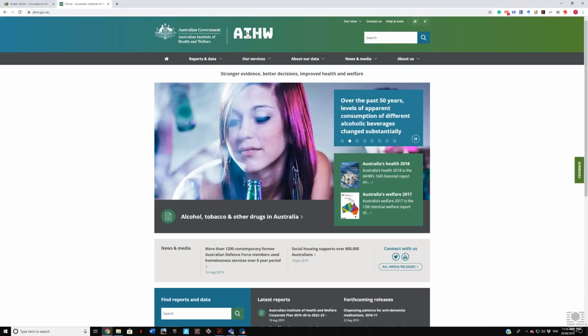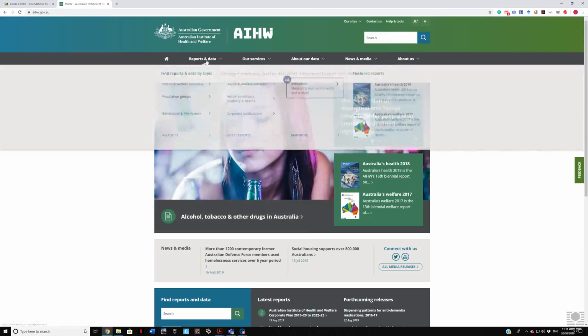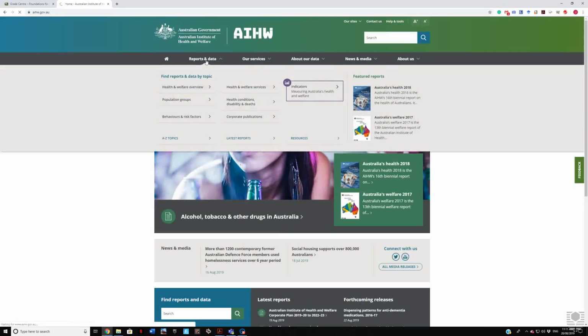Now, what the AIHW are doing is they're publishing a lot more material, but they're often putting out either snapshot reports or summary reports or web pages with information on it. That's a really good place to start and find some information, but it's not necessarily a suitable academic source to use for writing your assignment. So I thought I'd walk you through a few of the topics today, and we'll probably use asthma as our example here.